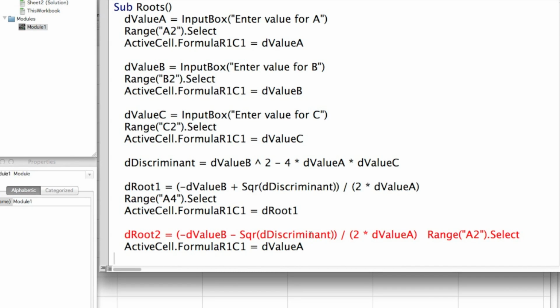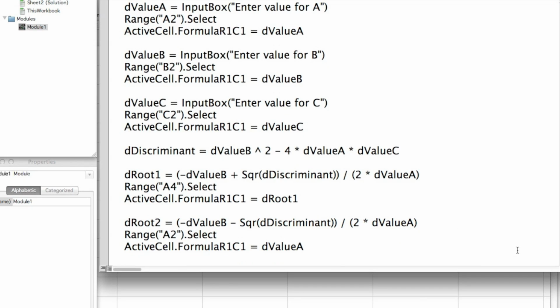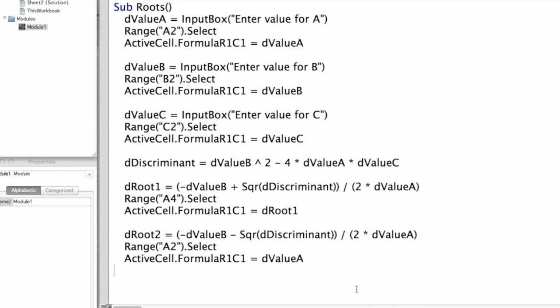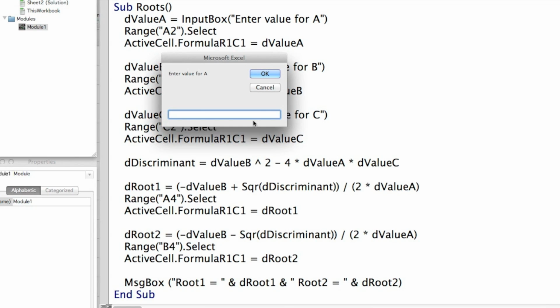Sorry, I have to be careful, anytime you copy, be careful with copy and paste. So B4 is going to be my cell, so I select root 2 in B4. Once you run, you have the solution in root 1 and root 2, as you'll see.